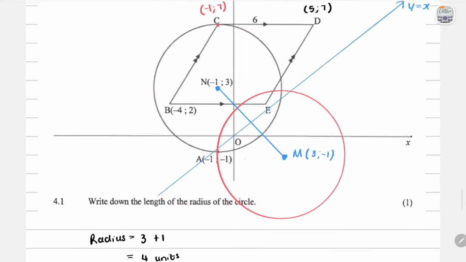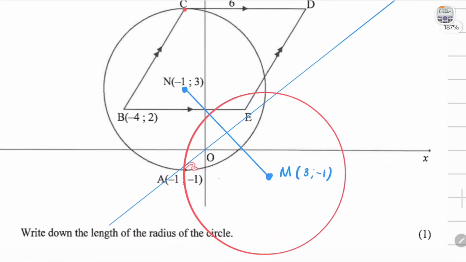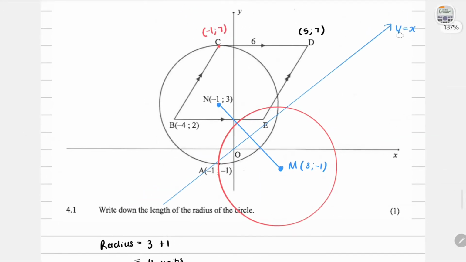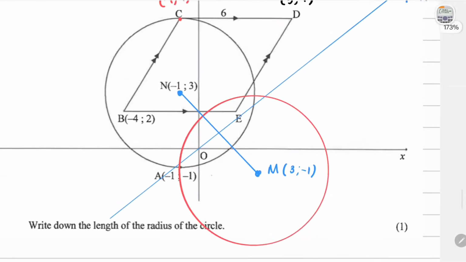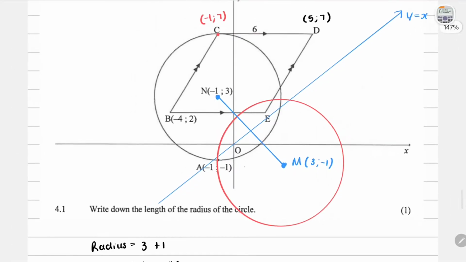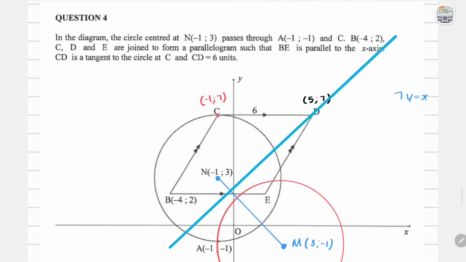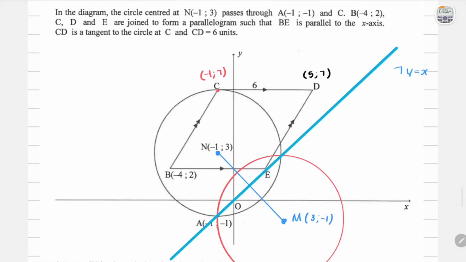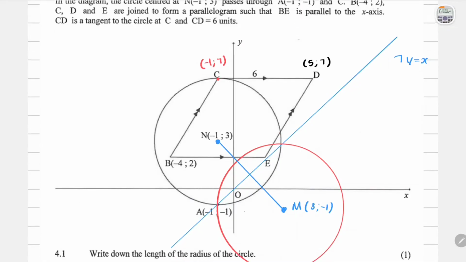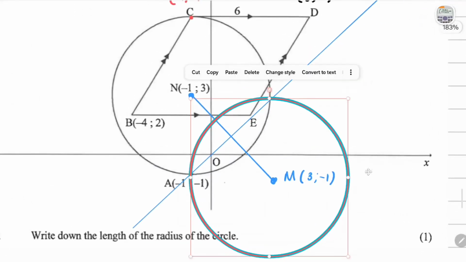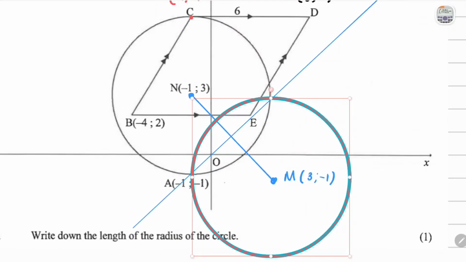So knowing that they intersect at A and F, A is clear, that's here where they both intersect. Remember how A is a point that is -1 and -1. It lies on this line y equals x. So I actually have to correct some things here, the way I drew some things. This line is actually more tilted like this, and then it passes that point A like that. Okay, so something like that, and A has to actually nicely touch that point over there.